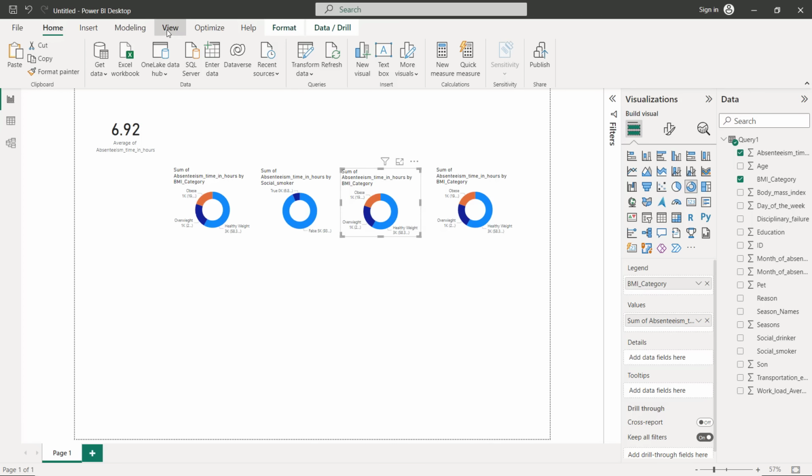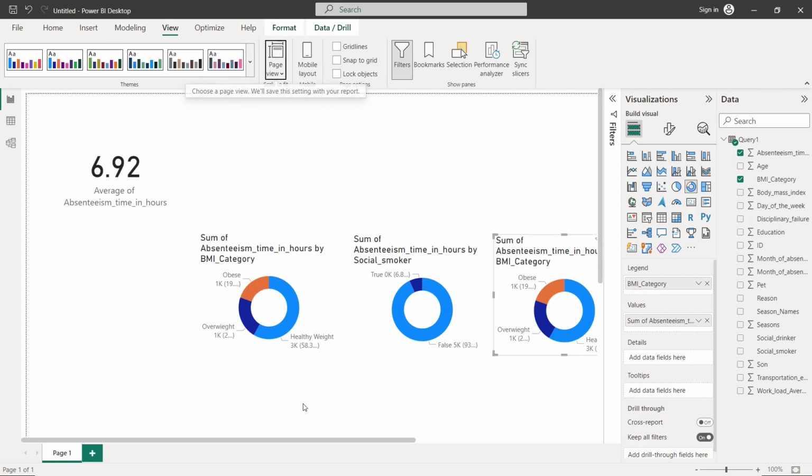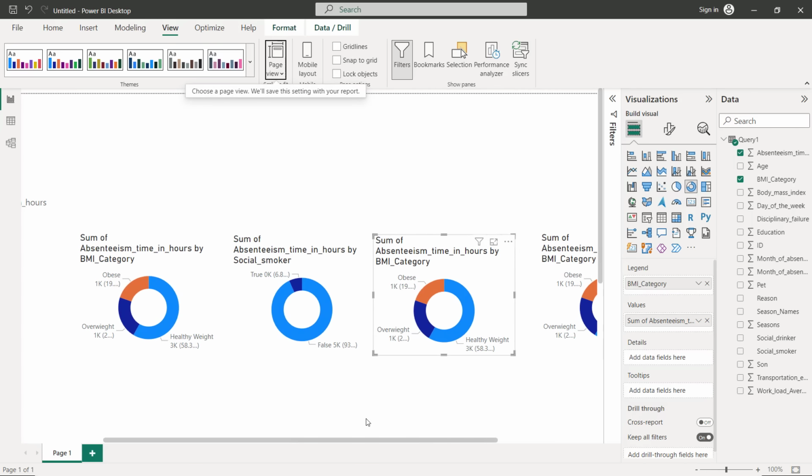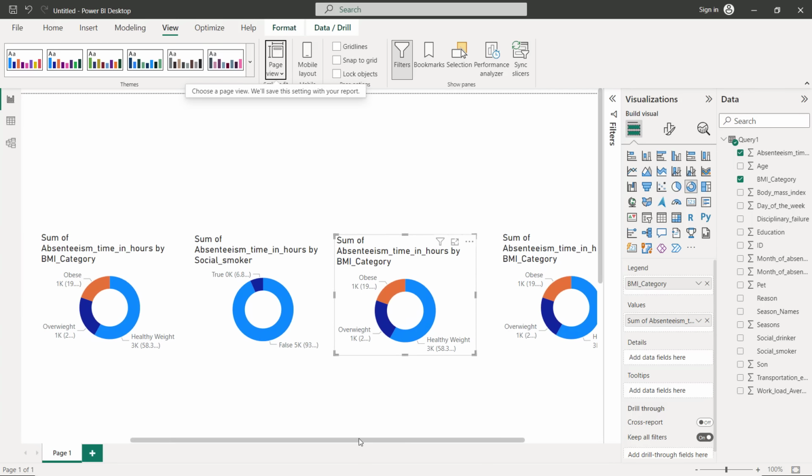Let me go and zoom in. Page view, actual size. If I go to smoker here, you can see what is actually going on is they have true and false. That's because the data type has come in as a Boolean, or true and false. So it helps us out a lot.